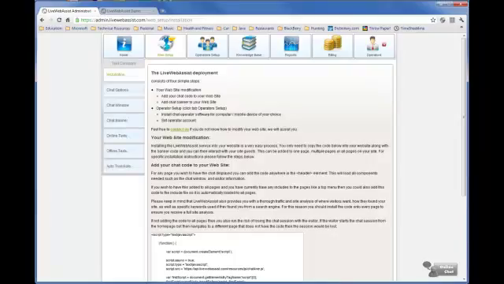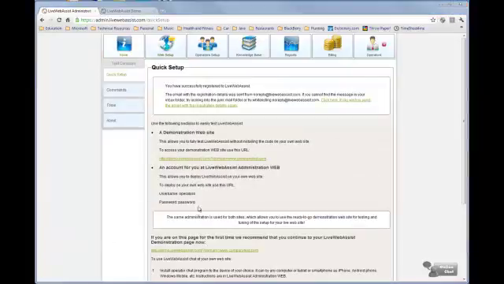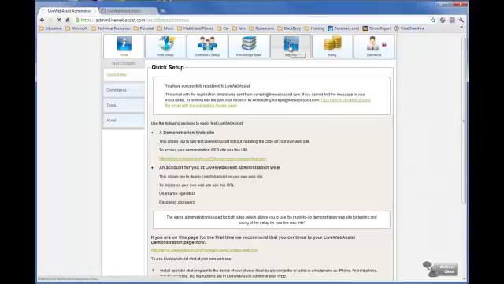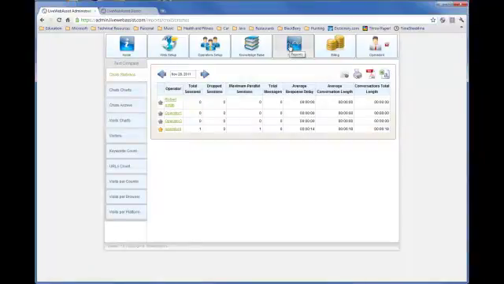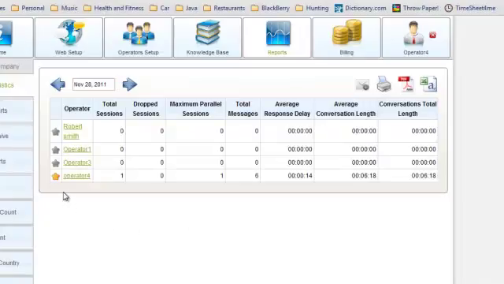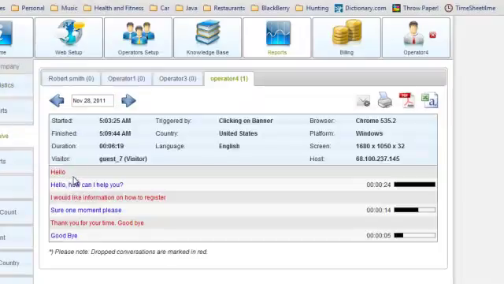The administration console will require the username and password, and now you can click on reports at the top, and the first thing you will notice is chat statistics. This will show you all the operators, and we can pick an operator.